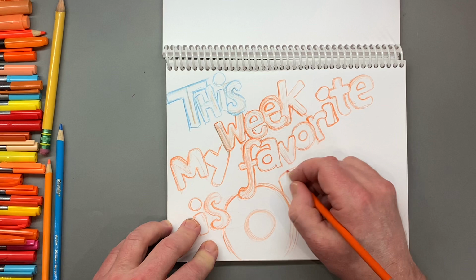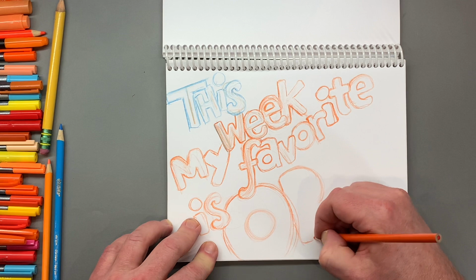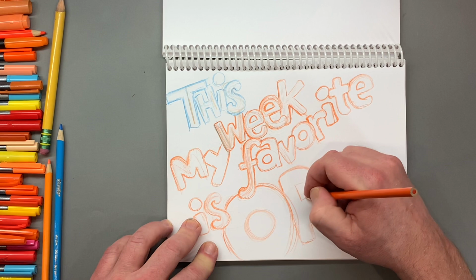You have to think about both positive and negative space, and the only way you can really think about that as you're going is if you practice drawing a lot. That's why I'm drawing little things every day in my gratitude journal. Today I'm gonna draw a ping pong ball. Today I'm thankful for oranges, ping pong balls, and I don't know what else yet. I gotta think of the other one. I'm running out of room. Oh my gosh.